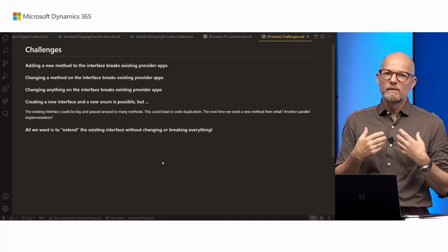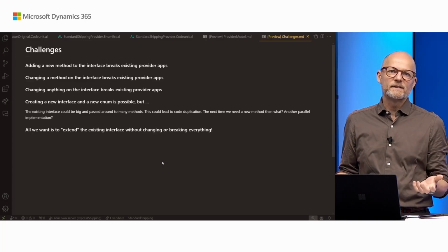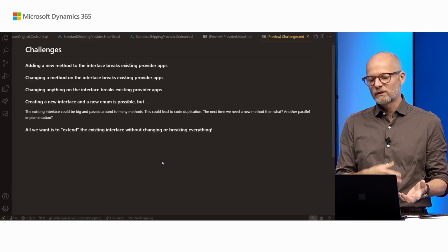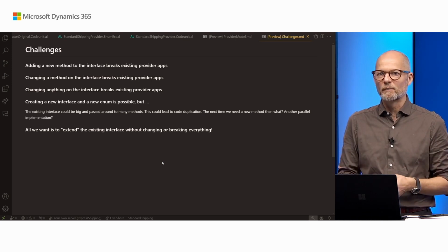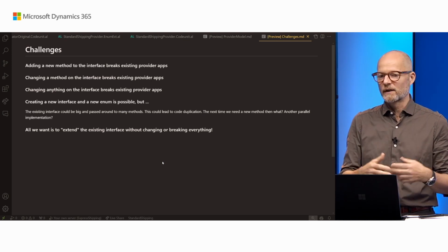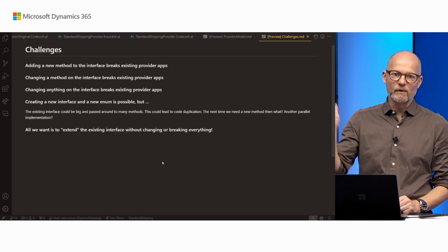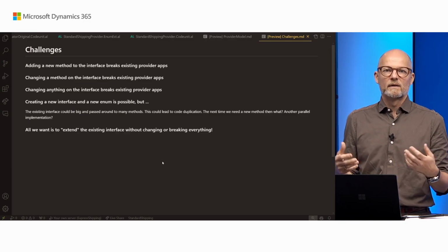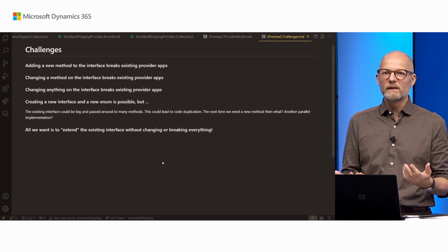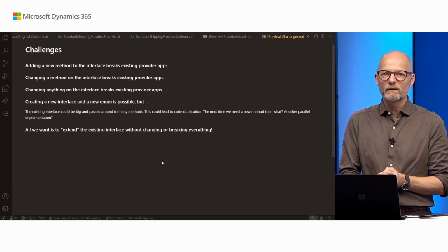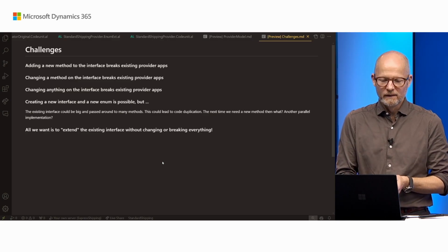But if we take a look at this, it's not without challenges, because nothing is static. This is software. At some point, someone wants to actually use dimensions as input, or maybe at some point in the future, we want to ship to, I don't know, other galaxies or something. And the current interface is not really providing any good ways of specifying that.